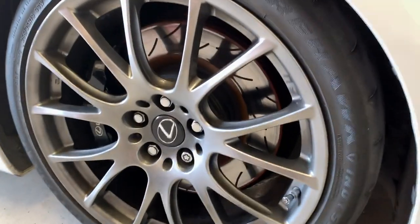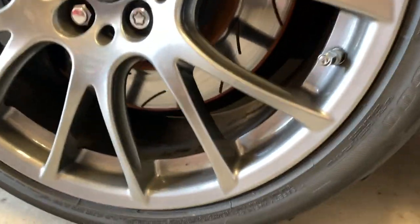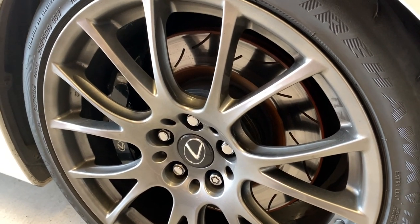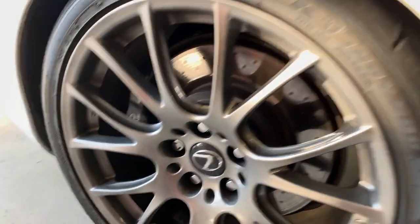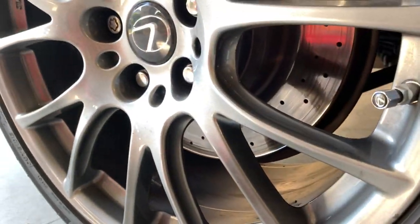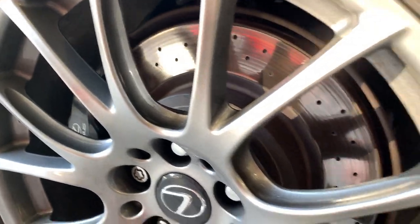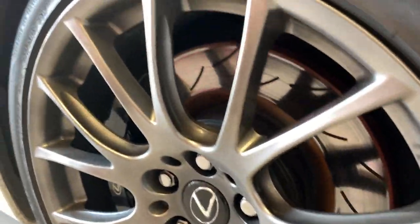I wanted to add one more view of what these Braakknetic rotors look like with a wheel on. You can see the rust on the inside and outside from standing on the side of the car here. It's pretty sad compared to the rear rotors. These have been on like I said a little over four months and 2,000 miles. These rears have been on for at least three years and 23,000 miles — I bought these with the car, I have not changed them — and there's almost no signs of rusting like the fronts are doing already. It's kind of sad that the Braakknetics aren't resisting rust as well as these ones are.